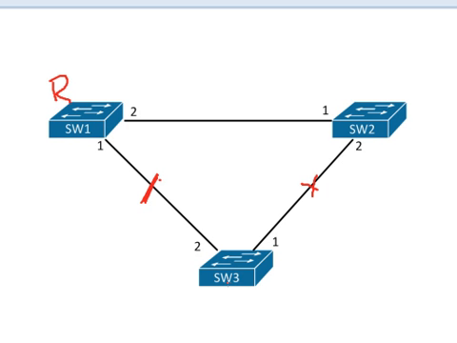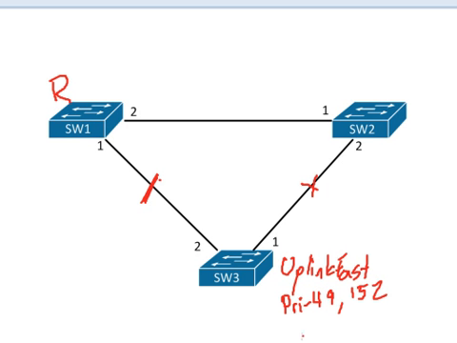The first thing, and this is configured, UplinkFast is configured globally on your switch. So we flip a bit and we say, you know what, I want UplinkFast to be configured here. And what UplinkFast does first is it sets the root priority to 49,152, which is very undesirable as far as priorities go. Even the default priority for a switch is 32,768. So this is very undesirable as priorities go.